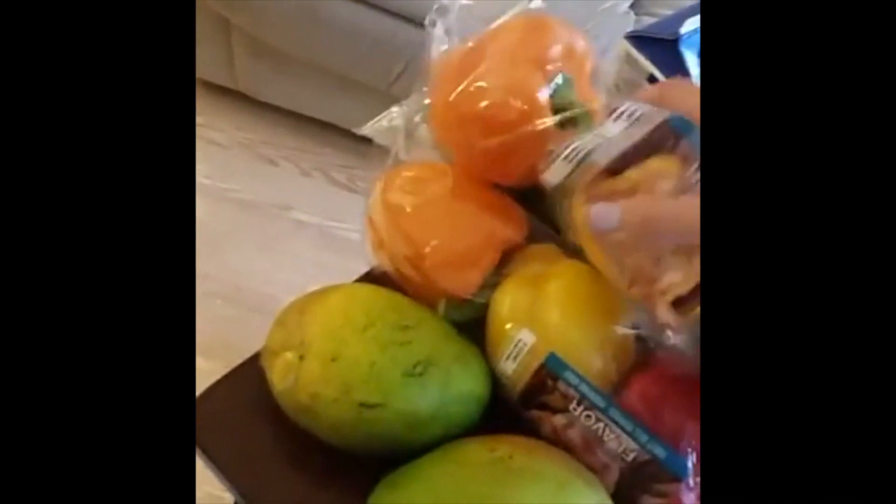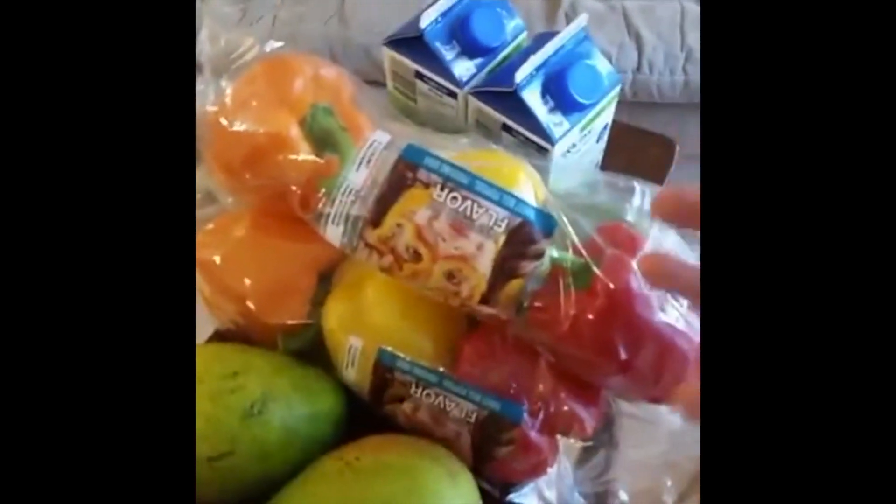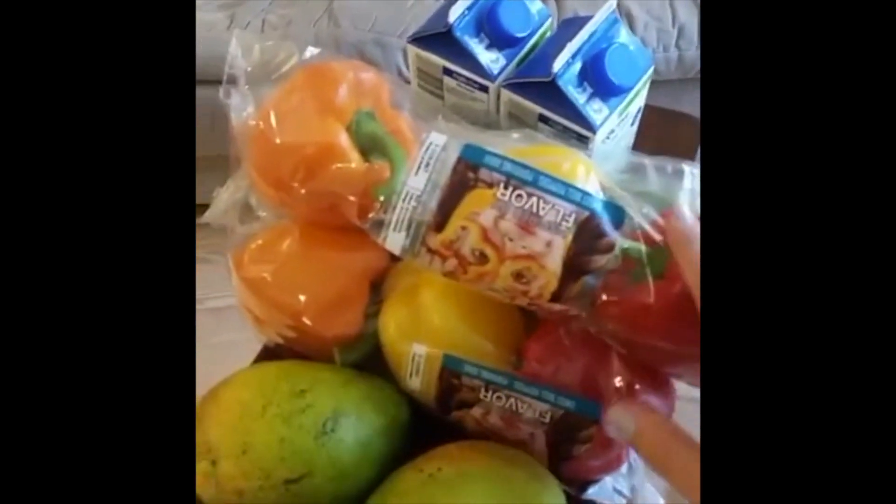String cheese — organic. I already had one today! The Fit and Active brand is really good for less sugar and all that good stuff — very low salt as well. Lots of veggies down here: our lettuce and our spinach. And up over here, we're big pepper fans in our family so I got three big packs of these. The colorful ones are sweeter, so if you're trying peppers for the first time or incorporating them into different recipes, these ones are going to be sweeter than the green ones.